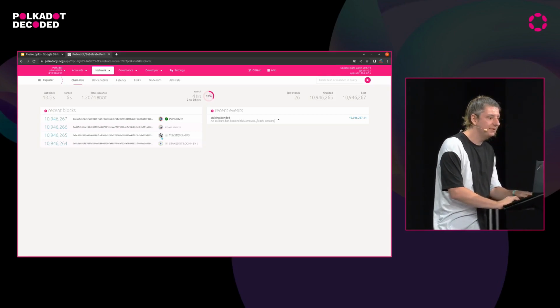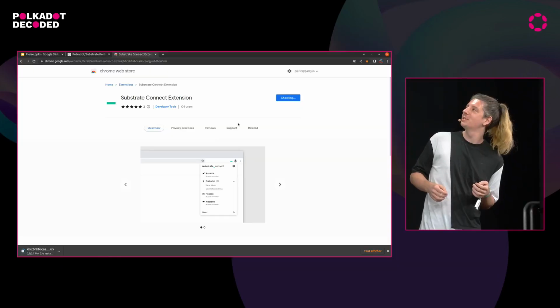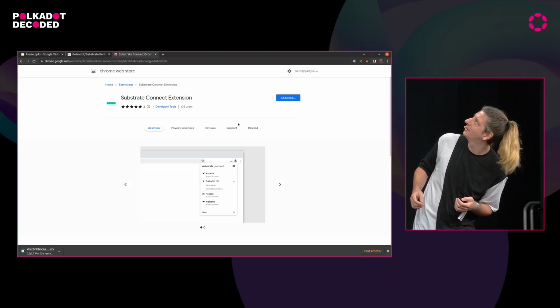So as you've noticed, the loading time is a bit long, and we are aware of this. And we've also developed a browser extension that is not installed on my machine right now, but I'm installing it. This is in French, but you can guess I'm just installing it. So the browser extension is taking a bit of time to initialize. I suppose it's checking something.